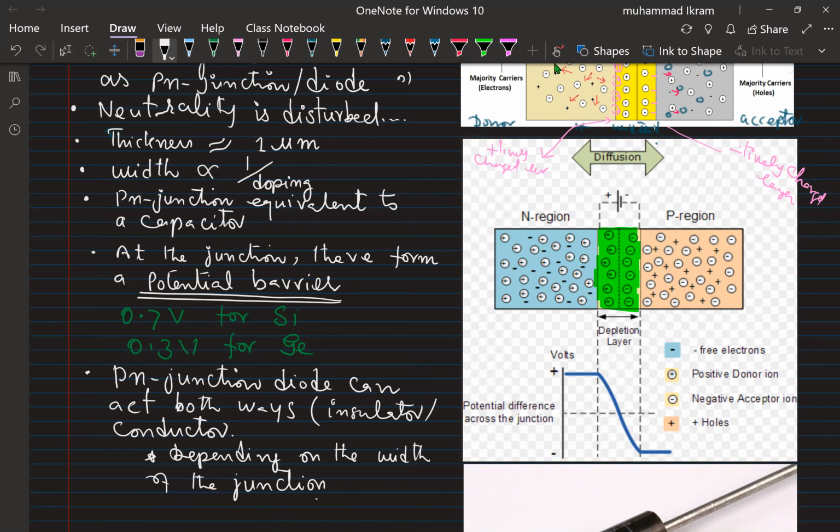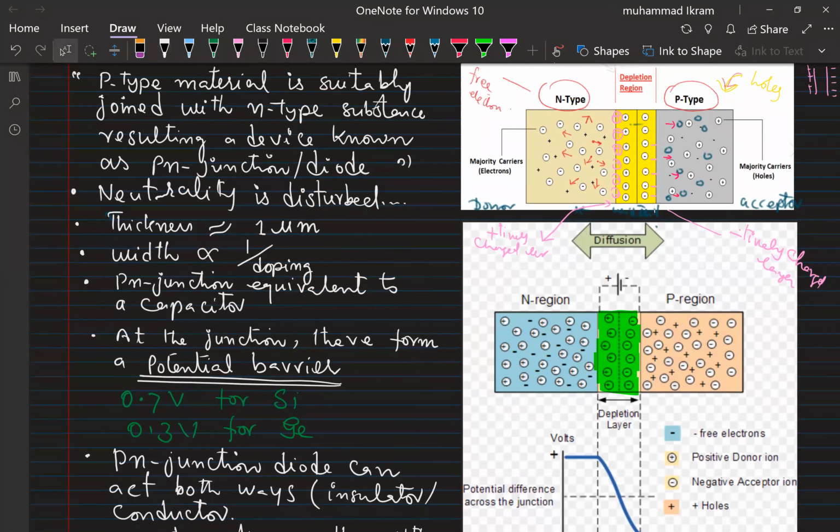Now look, once this potential barrier is developed, then electrons are no more able to cross from the N side to the P side. Why? Because the positive charge layer wouldn't allow the electrons to cross the depletion region. And similarly, the negatively charged layer will push the electrons back towards the inside, so not allowing them to cross. So this is why we say there is a potential barrier which stops the diffusion of the electrons.